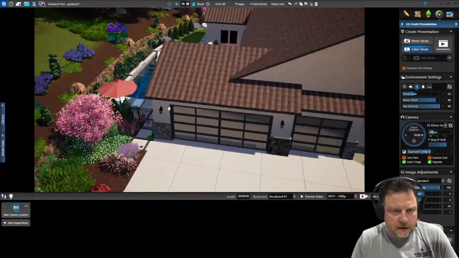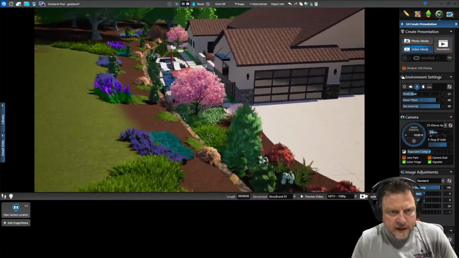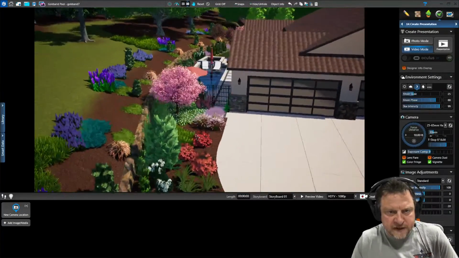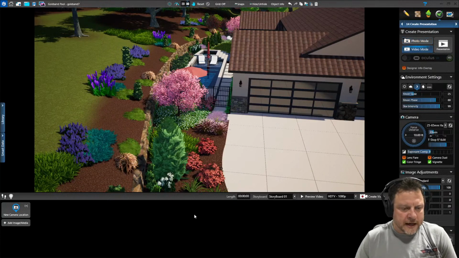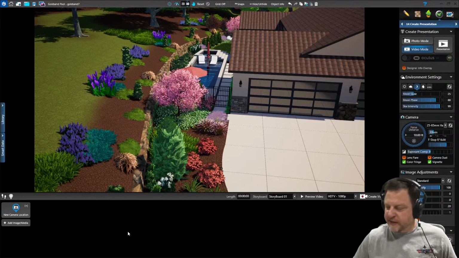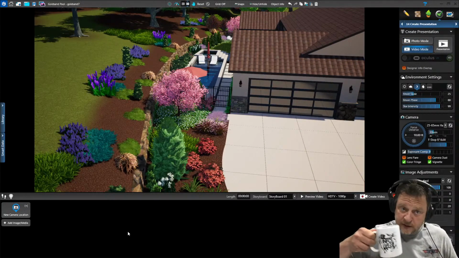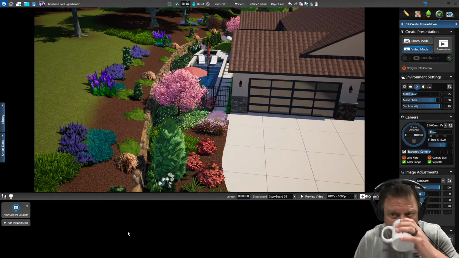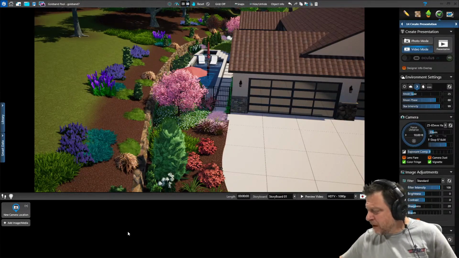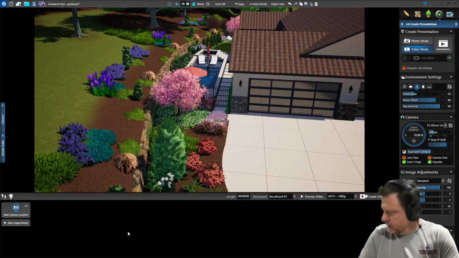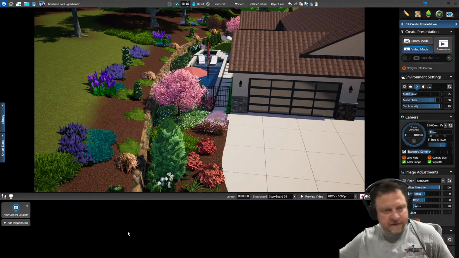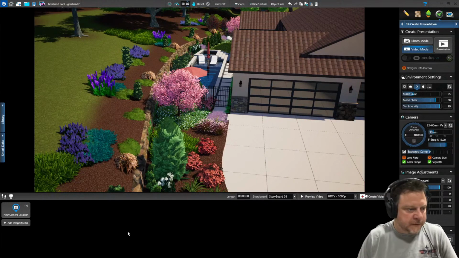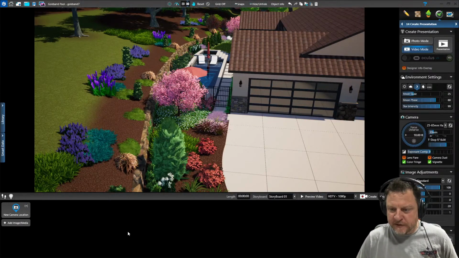Okay. So I am going to go ahead and start my video. So I'm no longer in the photo mode. I'm now in the video mode, and this is where I'm going to set up all my keyframes, as I first take some coffee. Wonderful. Okay. So I am enjoying my coffee. I am enjoying this project, and I'm going to move forward with the video and get this thing finished up.